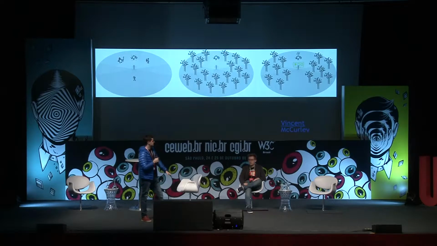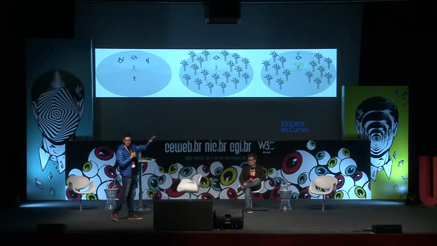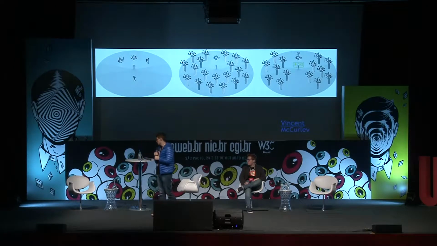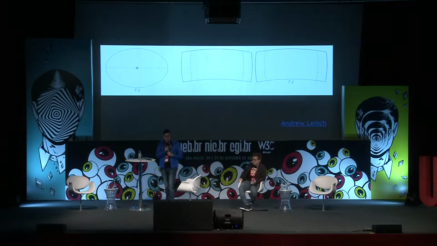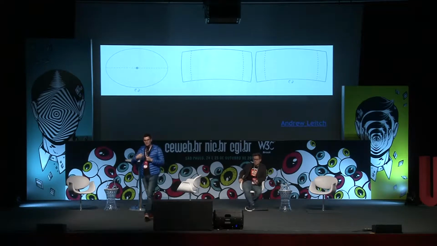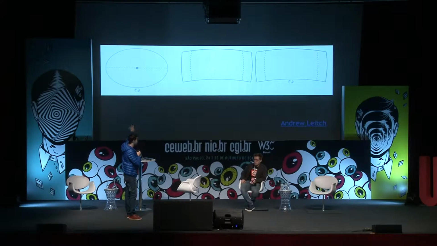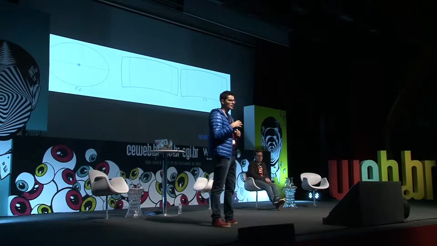Vincent McCurley puts users in the middle, where I create different worlds. Here, a storyboard based on the concept of worlds. He was one of the first ones to think about the small world. Andrew Leach drinks from the previous source and considers new ways. They keep the idea of small worlds, and for the same scene, for the same narrative, they have three main examples: the small world, frontal image, and back image.